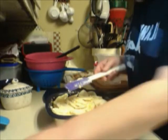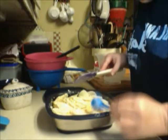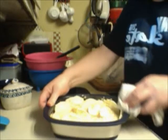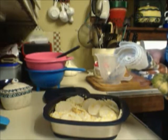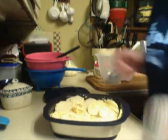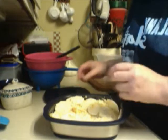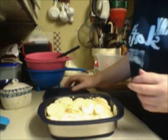So we've got this in here. Make sure I get all that good stuff off. Kind of wipe this edge down some. And then we're going to put this in the microwave full power, I think for like 10-12 minutes. Let me get my, yeah, we're going to put it in on high for 12 minutes. We're going to check it, stir it at the end of 12 minutes, and then we're going to sprinkle another little bit of cheese on here on top, and then put it back in the microwave for 3 to 5 minutes, all really depending on how done the potatoes are.